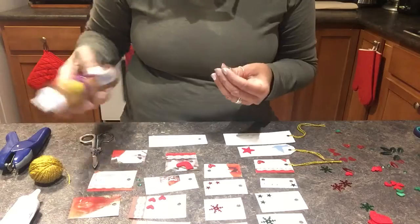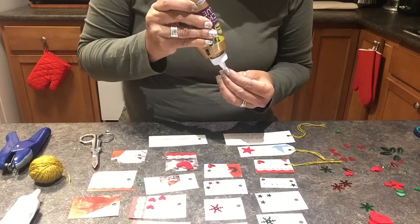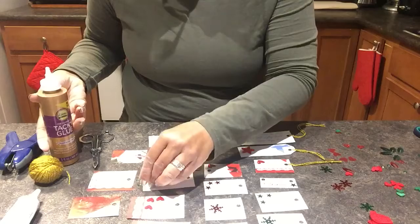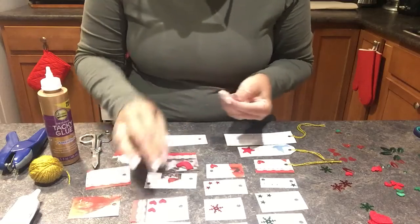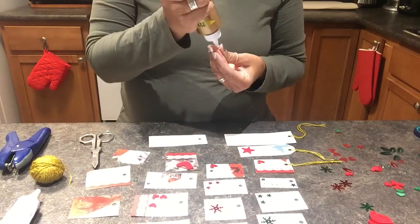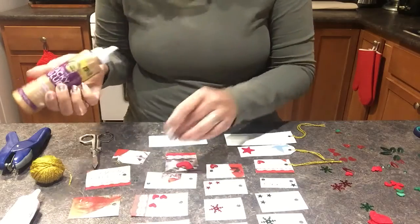These are just old cards that I had lying around in my Christmas box that I decided I'm just gonna make these nice cards with. So easy. You just kind of glue them. It doesn't have to be perfect, it doesn't have to be fancy. You just kind of do your own thing and make them uniquely you. I'm having too much fun doing this right now.